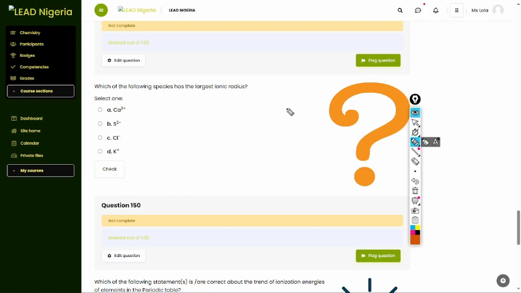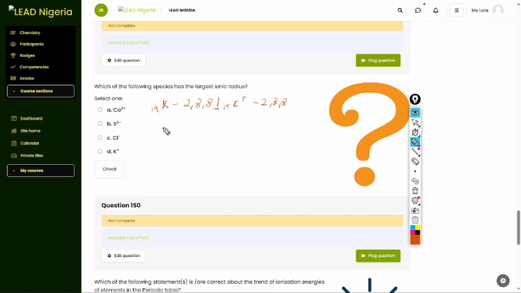Okay, let's give an example of one cation and one anion. So if I pick potassium here, potassium is 19 and it's usually 2, 8, 8, 1. Now when potassium forms an ion, it's going to lose this one electron, so the shell becomes 2, 8 and 8. Okay, so there are only 3 shells here, but the neutral atom has 4 shells. So the radius of this is larger than the radius of this. So for cations, the radius of the ion is usually smaller than the radius of the actual neutral atom.